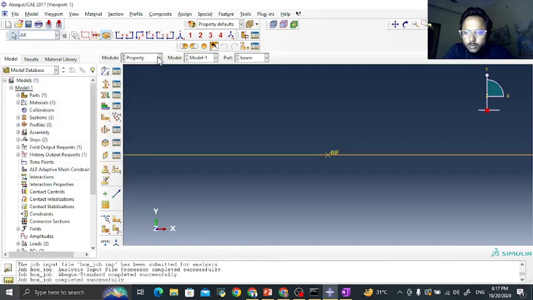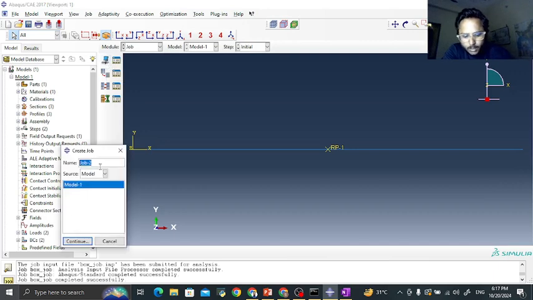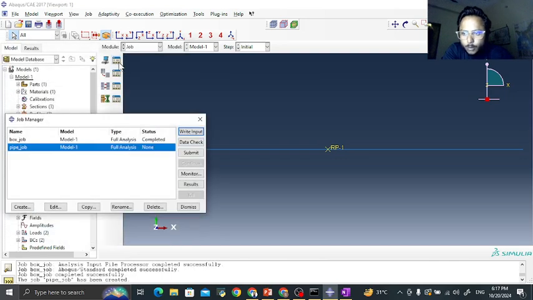Now we have to go to the job again and create the job. This is Job 2. I'm giving it the name pipe job, and then continue. In the job manager, this is the pipe job, you have to submit it.